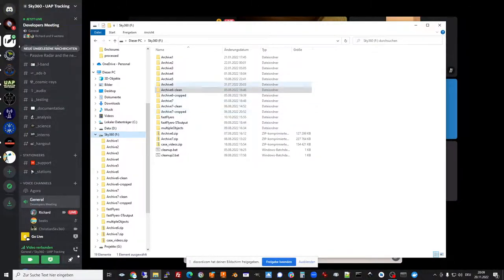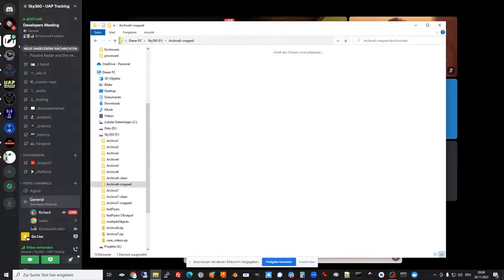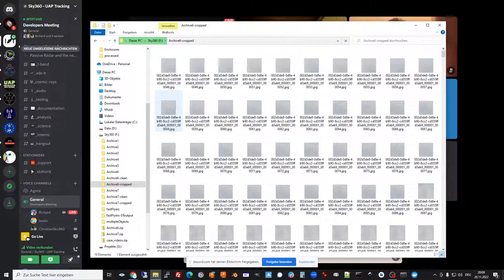Yes. Okay, so this is my archive. This is the 3.5 terabytes. And I just go into one of these cropped folders. Here I go in. So that's the result of the tracker, and it's in August I made this. What you see now is this whole archive is split into eight archives, let's say, because each is too many videos. Otherwise, Windows, you can go make a coffee now. You see how long it takes if there are too many in one folder.